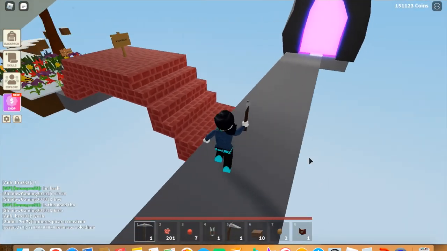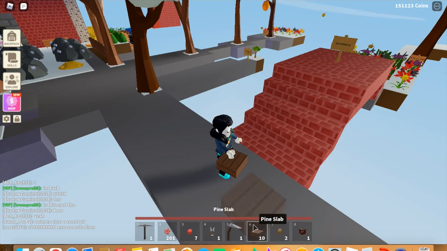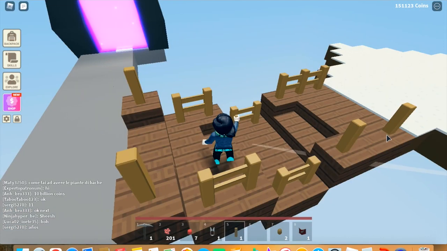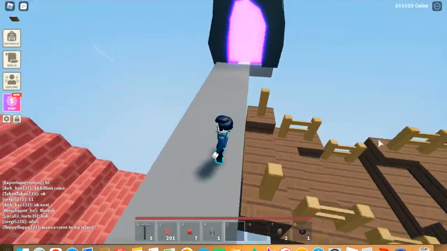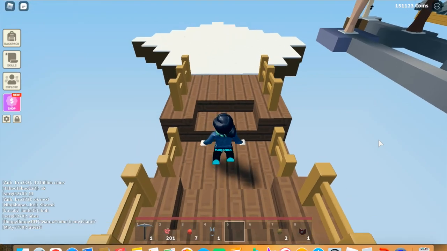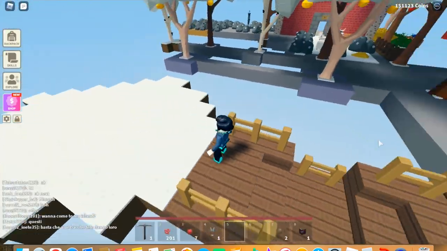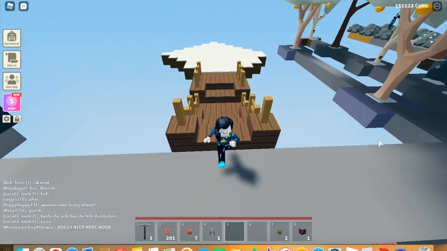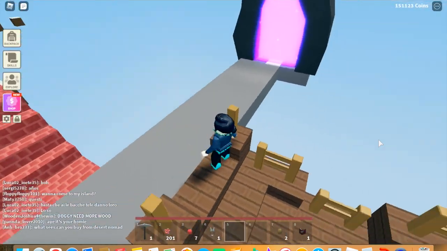Alright, let's start the bridge. I'm going to be using these pine slabs. We'll see how it goes. Wonderful! We have another beautiful suspension bridge. It's kind of a suspension bridge. Okay. Moving up. It didn't end up looking that bad.